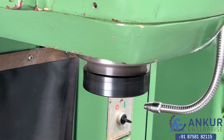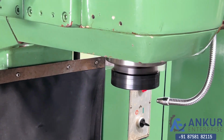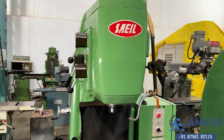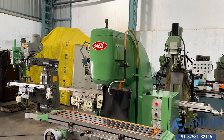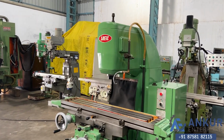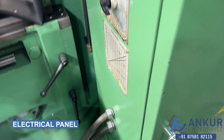As you can hear, there is no extra noise from the spindle, even at its high RPM. The spindle is completely silent. The overall working condition of the machine is excellent. All the functions in the machine are working perfectly alright. This is the electrical panel of the machine.